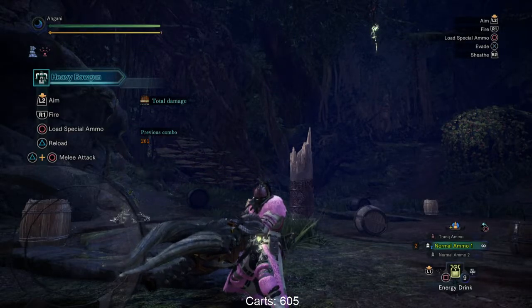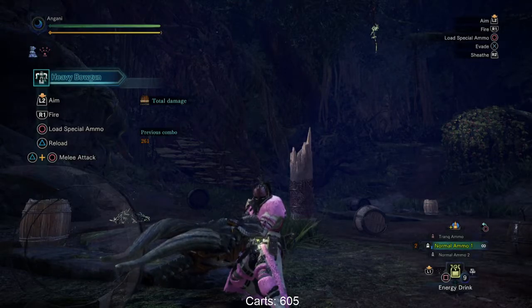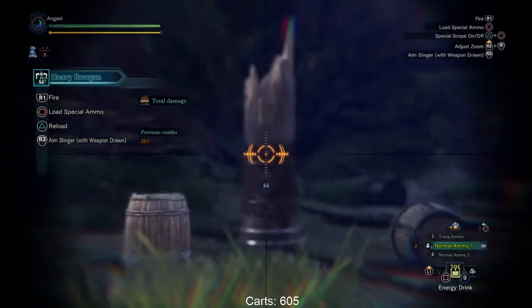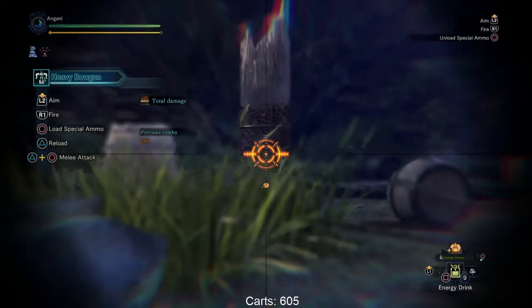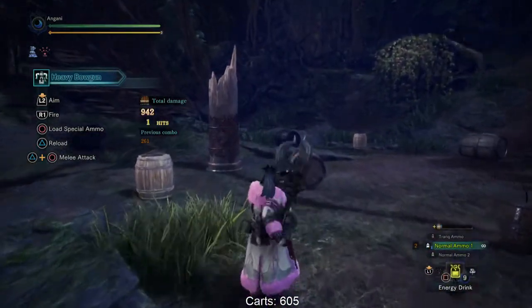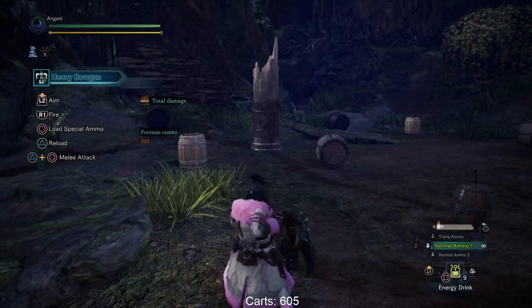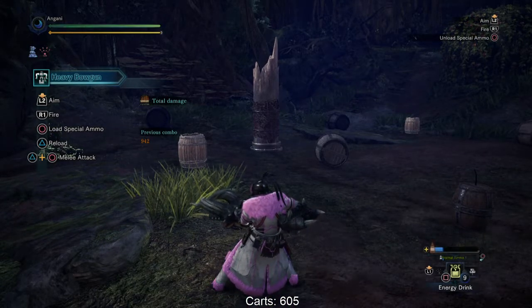Hold on. Stopwatch. So first we want to do, I'm just going to put the scope on it so we can see some nice damage numbers. Oh, here we go. I started my stopwatch. 942 right there. And once that compresses, I'll stop it again.